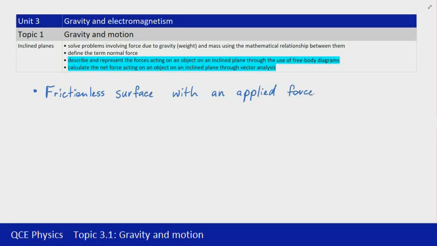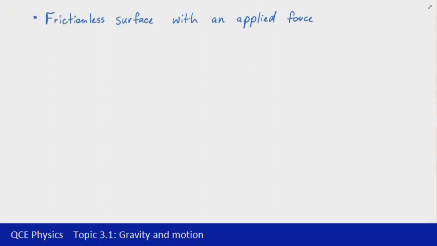So this is now sort of adding in an extra force where it could be up or down the plane. We're basically going to deal with up the plane. In the end, down the plane just means that unbalanced force acting down the plane would be larger. So we're still going to have this situation where we've got our inclined plane with our angle theta. The object's going to be positioned on the surface as per usual. The weight force acting down, so just reiterating all of these ideas. The normal force acting at a perpendicular direction. Now though we're going to have this additional force that's acting up the plane, and we're going to call that F with the subscript A for applied.